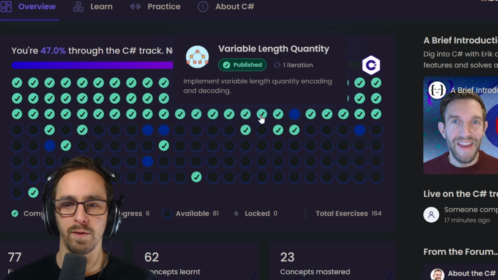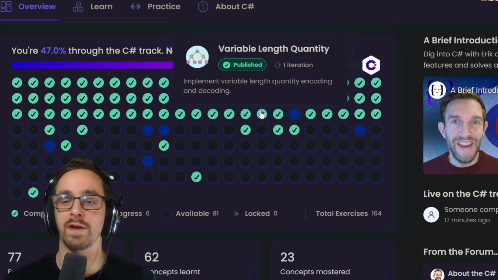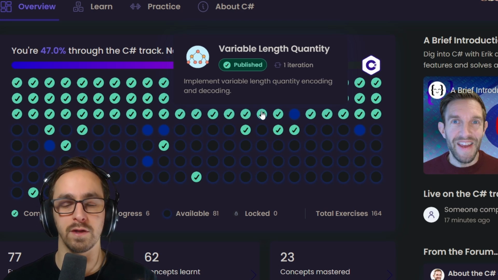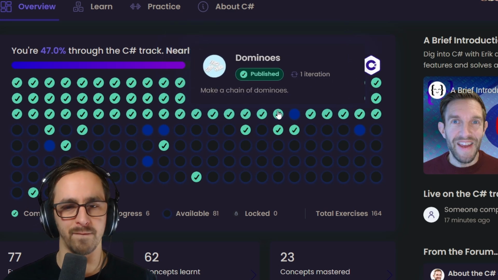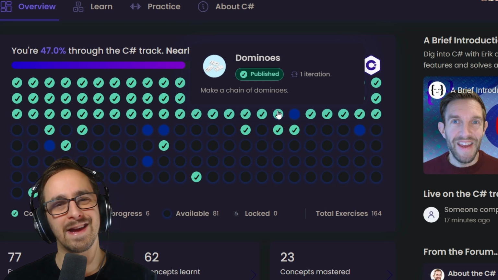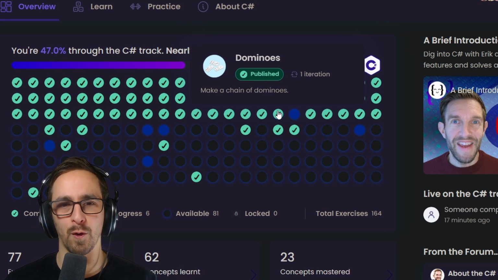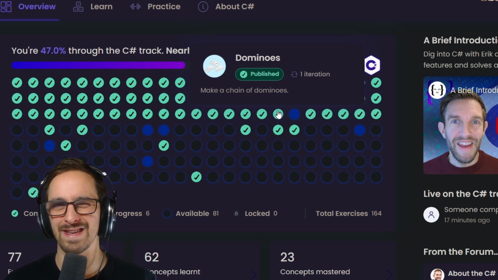So here was variable length quantity that I finished partially in the right way, but not really. It's kind of bad code, but it works, and I'm pretty confident it works for any kind of input. I accomplished the goal of the output. It's just kind of inefficient, and that's going to be a bit of a theme for me. Inefficient, but correct. Hey, that's actually how I talk too. I say a lot more words, but I'm correct. But is it efficient?